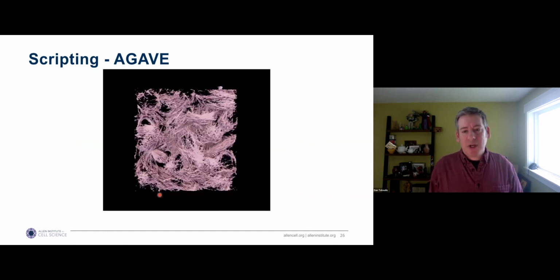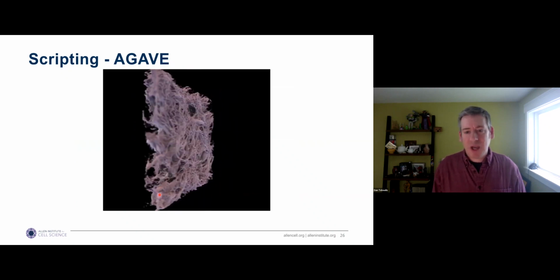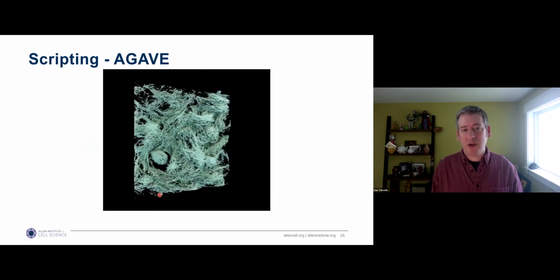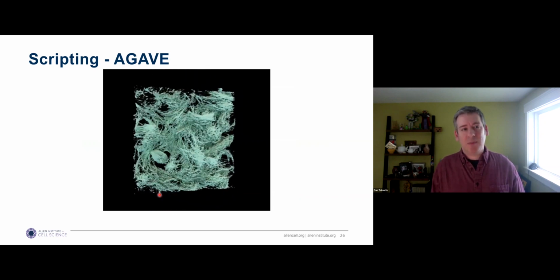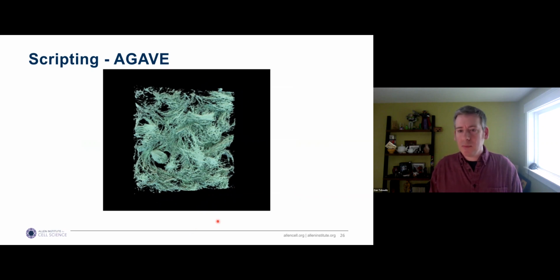We can also script Agave to produce animated sequences. This is an example with camera rotation and also with animating a color from red to green. This was basically built with a Python script that just does simple linear interpolation of values and re-renders an image. We've also done this with pretty long time lapses as well, and I'll show one of those later on.